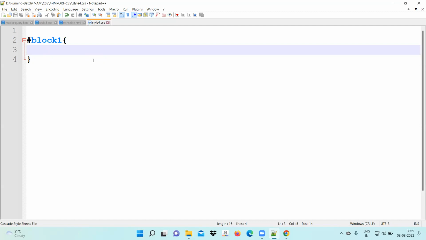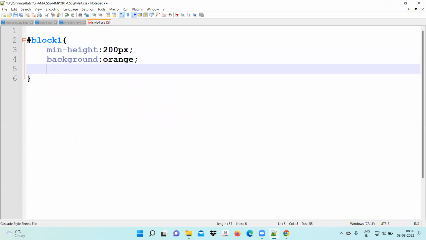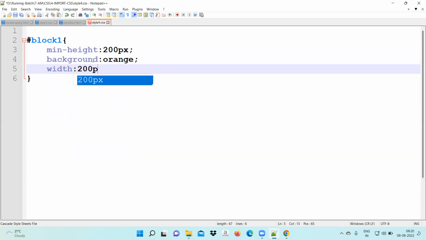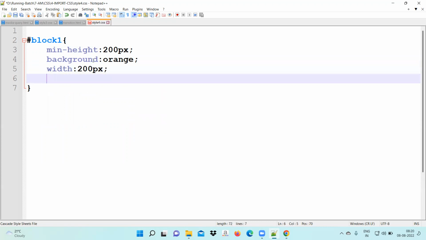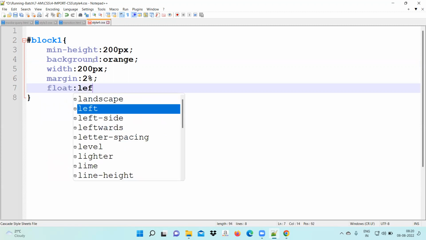Inside, you will write minimum height, 200 pixel, background orange color, and width 200 px, margin 2%, float left.